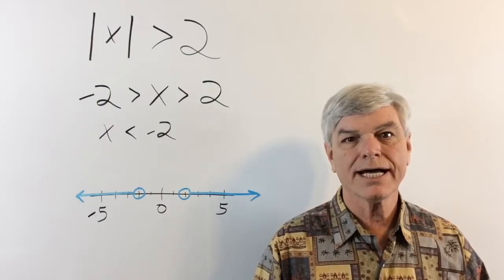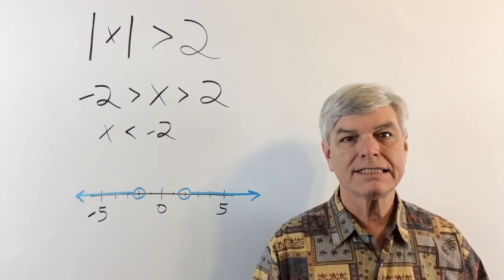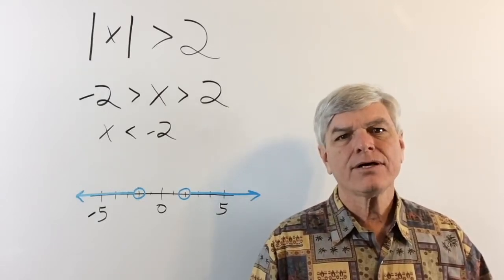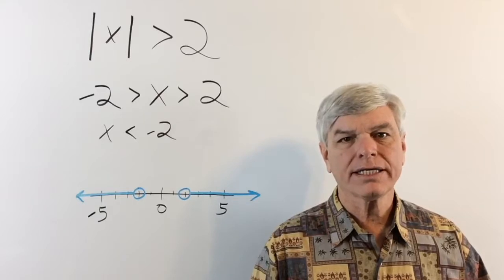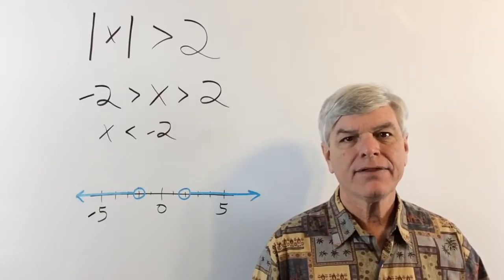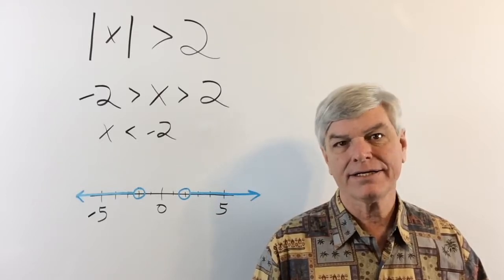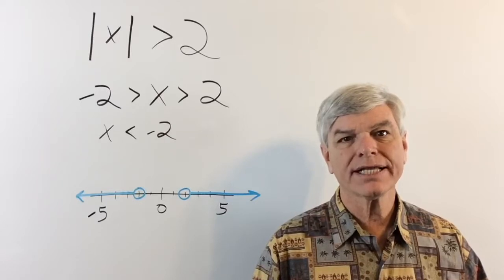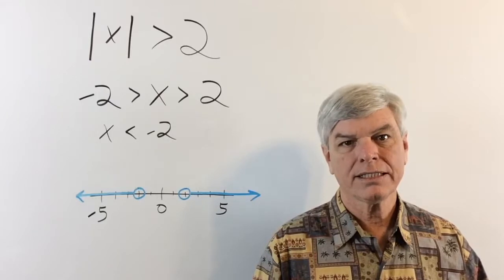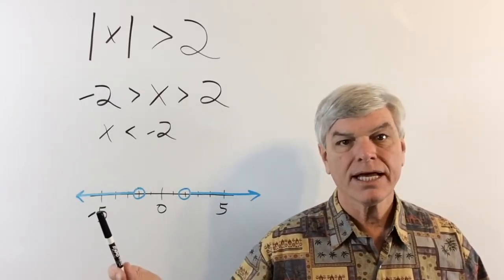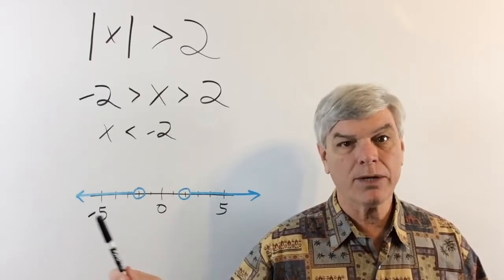Boy, doesn't that blue look a lot better than our last lesson? Anyways, if you have the inequality pointing to the left, then you have an and inequality. If it's pointing to the right, then you have an or inequality. So we don't need to overlap here. Everything that we graph is going to go down here.